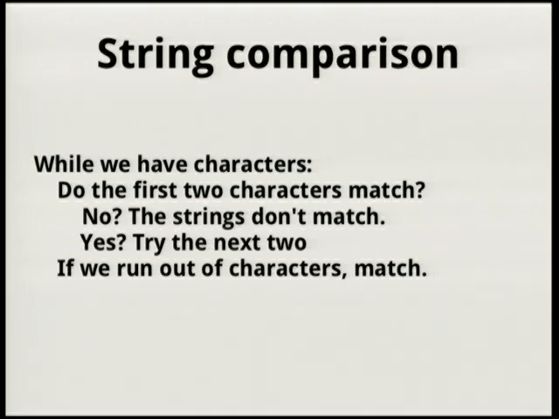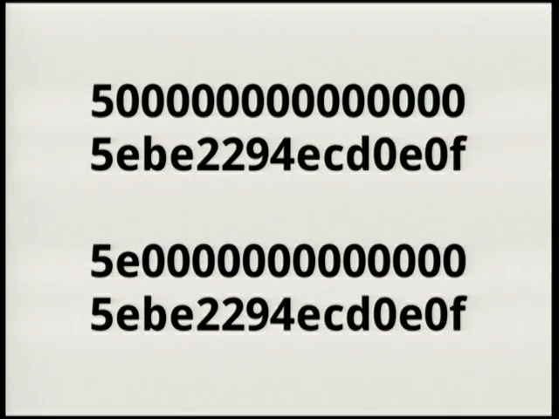The problem is, if you have a construction like this, the first 2 characters match, but the second two don't. It will return as soon as it finds out the first two characters don't match. Now, down below, it will return after it finds the second two characters don't match. This is an extra comparison operation, and it turns out that if you take a lot of messages, it's possible to figure out one character at a time, even a very long string like this.